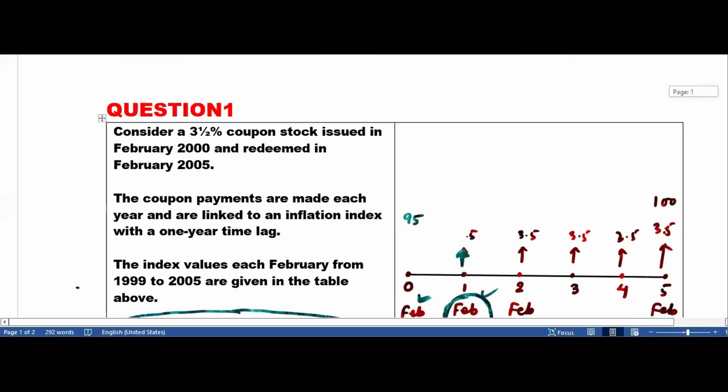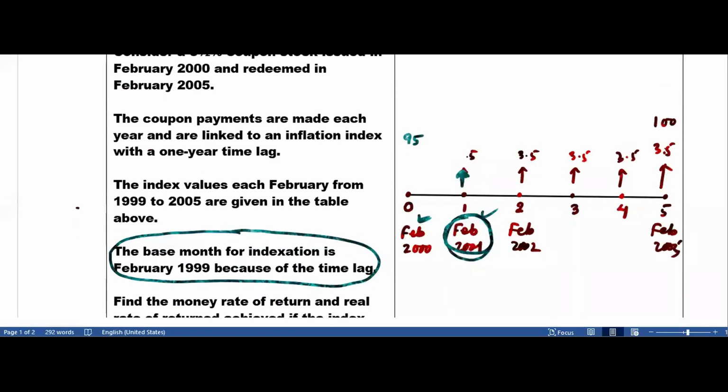Now see, we're talking about an index linked bond in this question. So whatever month you showed me, that one will use 1999. Or sometimes they will say 1 year time lag, 6 months time lag, 3 months time lag. So here, this is the purchase price. And if you purchase at 95 and you go to the company to get money, now you will get more. They will pay you 3.5 multiplied by the change. Ideally, they want to increase it according to the inflation index considering these 2 points.